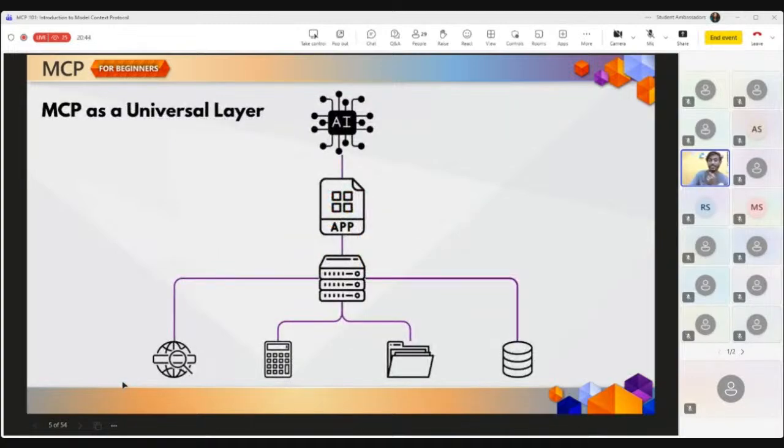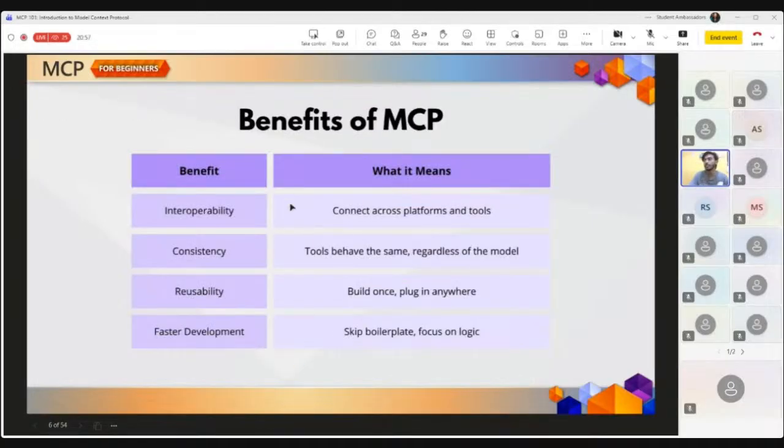Moving on to the next slide, we will discuss the benefits of MCP, why we are using MCP.